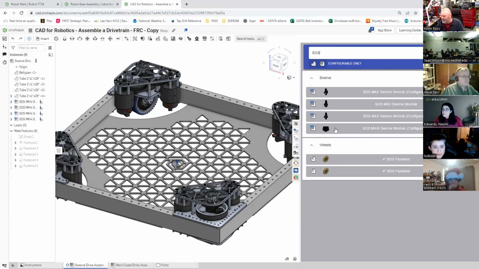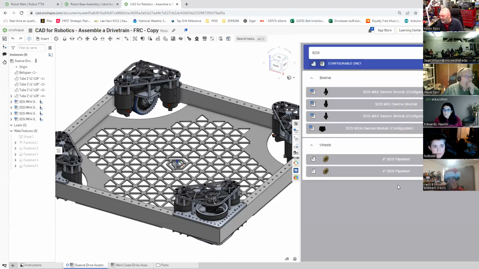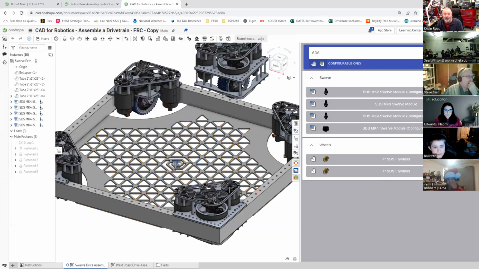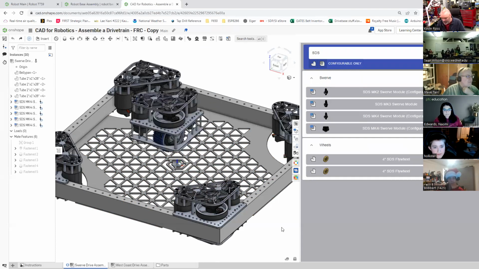They come in as a configurable part, so you can play around with this a little bit if you wanted to. You can do a below frame or above frame or no play. There's a bunch of different options there, and then when you insert something, it'll show up and you can go insert it. And so rather than having to go download and upload some of these components, you can do it that way.